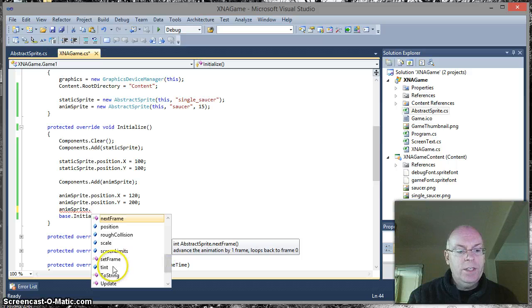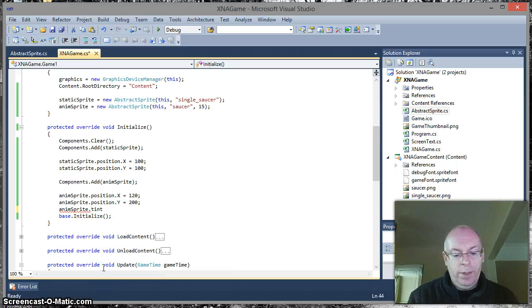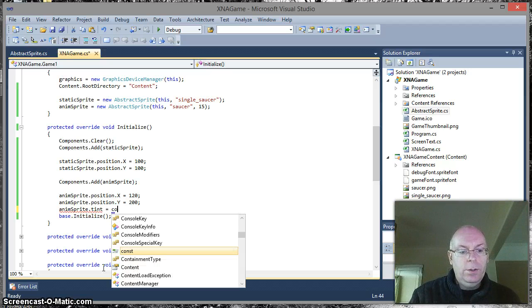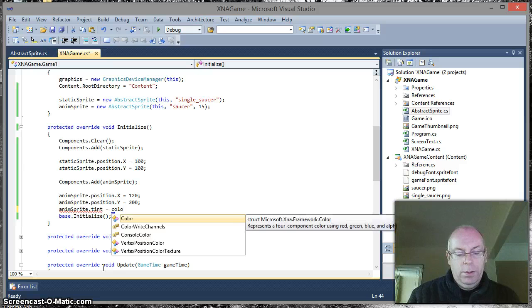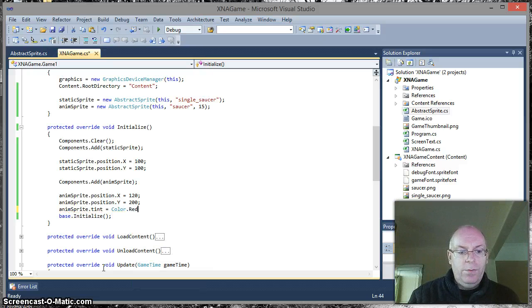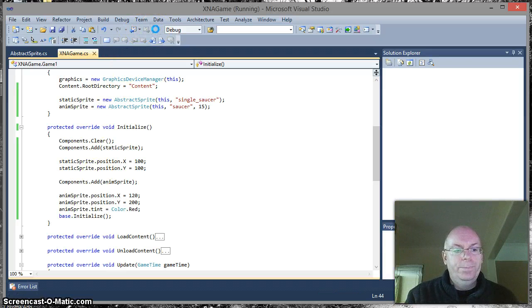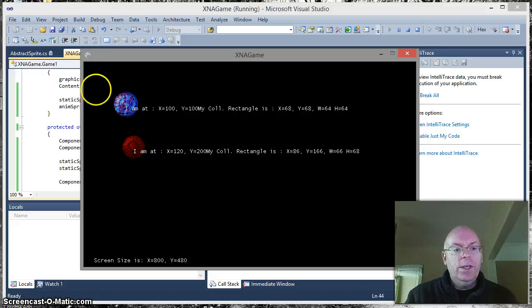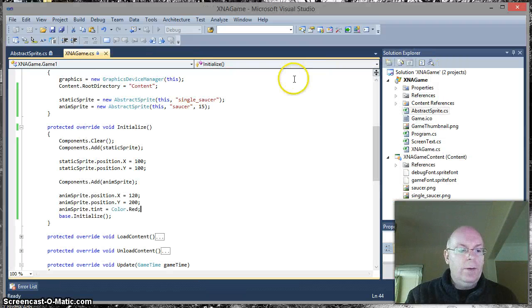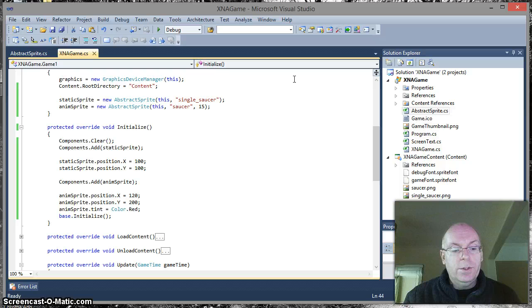Okay, so if we were to go for tint, because that's quite a good one to demonstrate it with, what we can now do is we can do equals, and then using the colour class, we can say we're going to tint it red. So that will tint what we've just done. So that's quite useful if you want to go through and maybe affect how your ship appears, depending on how well it's working, or you want to have different coloured players. It's all quite simple to do just by using tint.